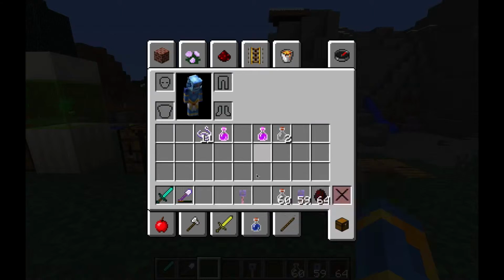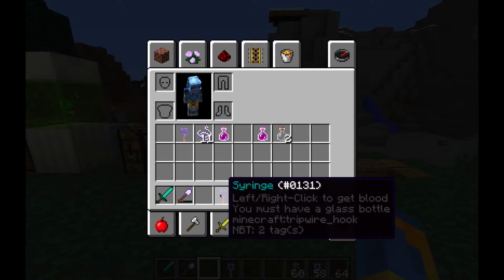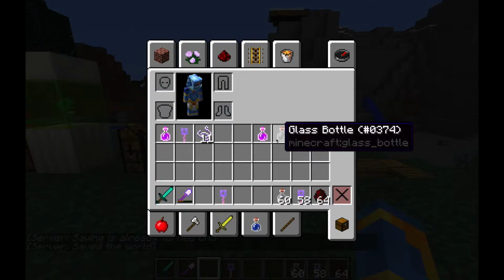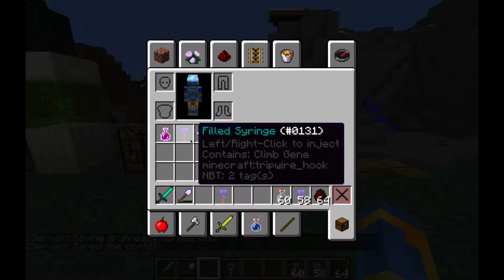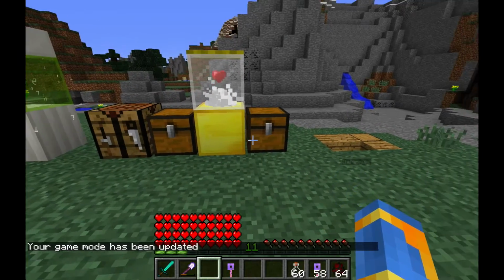So the last step that you will have to do is put all of the blood infused with Climb DNA into your syringe. So as you can see, we actually had 2 of our successful vials of blood, but I was testing it out. I kind of messed up and I filled one up already, but just to show you, you do have to be in survival in order to do this.